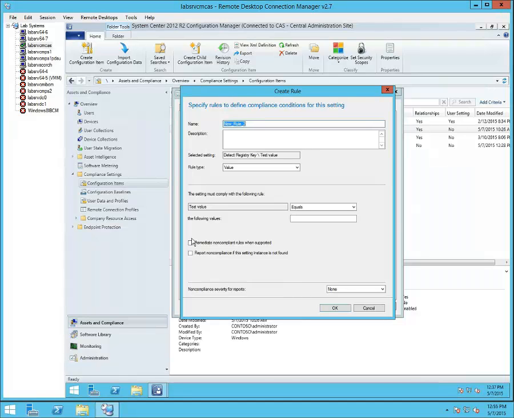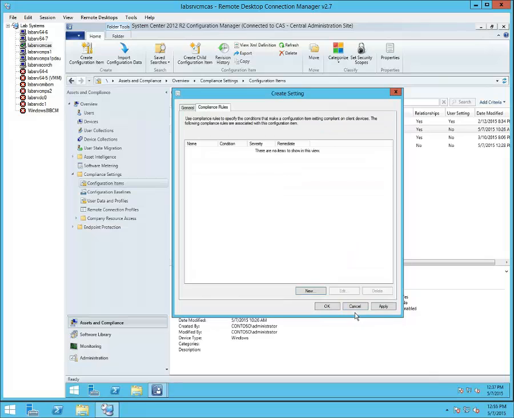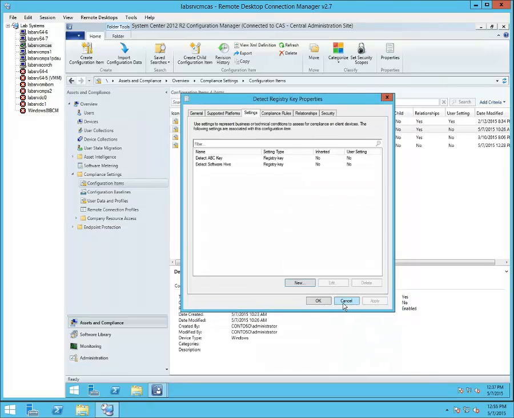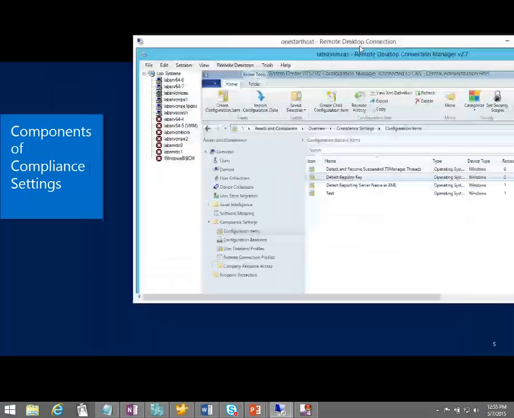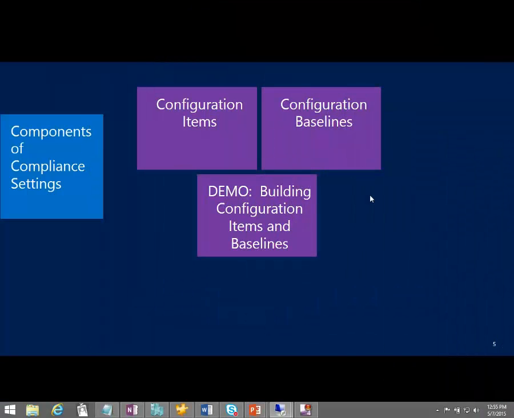It won't work on all of them. Registry and WMI is where it works, but it will show up. So that's what it means when supported. So I could tell it, go ahead and the value must equal true. And so if it equals false, it'll go ahead and remediate it for this run, right? So that's how you do remediation. All right, so let's pull the lab out. Like I said, we'll be back here in just a minute to continue.